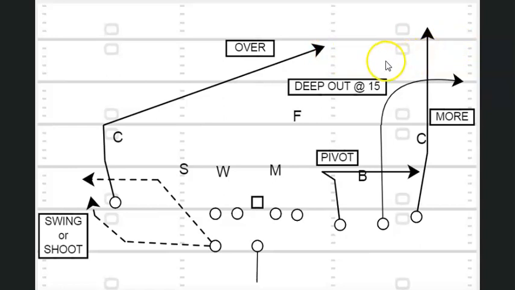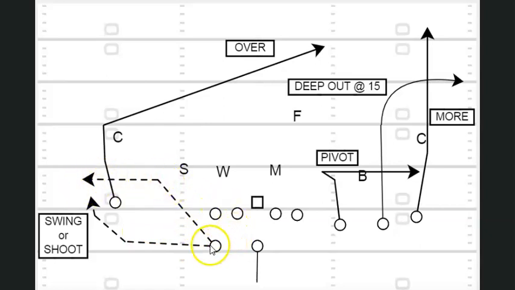I'm going to do an episode on the 22, why 22 is such a magic number for us and has been for quite some time. And then the receiver over here, and those of y'all that have seen other videos know that we'll go swing or shoot, okay? Just whatever's best for you. Some quarterbacks aren't very good at throwing the swing. It's kind of like throwing the bubble. It's a lot more difficult pass than what it looks like, and some are a little bit better at throwing the shoot and the flat right here.